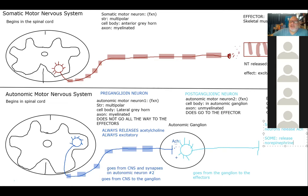And remember, in our skeletal muscle, the effect was always excitatory. Does our autonomic nervous system always excite every organ that it talks to? No. So some of these are going to be excitatory, but also some of these connections will be inhibitory. For instance, when you are having that fight or flight response, or you have to stand up in front of the classroom and give a presentation, your hands may be cold and clammy because you're producing a lot of sweat. Your sweat glands are being excited. But what about your salivary glands? Are your salivary glands being excited when you have to give that speech? No, dry as a bone, absolutely. So these are being inhibited, these are being excited.